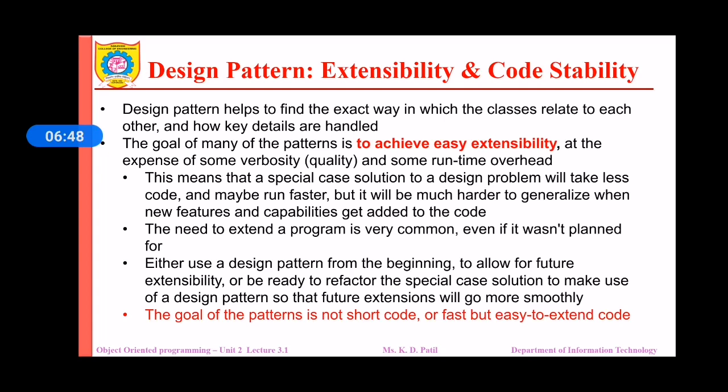If you want to find the solution to a problem which is too complex, a special case solution, we have two options. Either we follow the design pattern, or we face the difficulties which will occur in the future. So it will be better to follow the design pattern and extend our code, so that we can have smooth extension of our code in the future. The goal of design patterns is not short code, but easy to extend code.